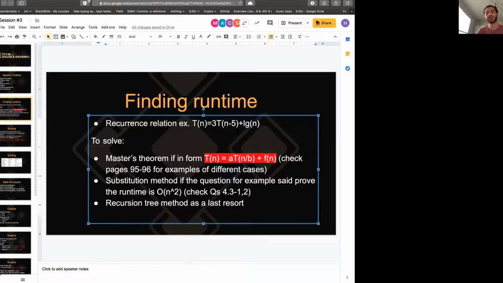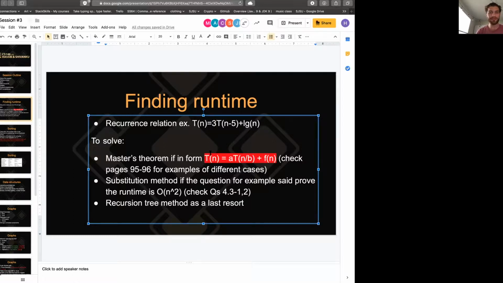And that's really what makes us look for the runtime. If there's no recursive call, the equation will tell us the runtime, and that's it. But because of that recursive call, which is the function T that's called in the body of T of n, it makes it a little more complicated, and we want to know when this ends and how we can calculate the runtime. So to start finding the runtime for a specific algorithm, we need the recurrence relation, or we can just have a random recurrence relation that we can start working with. That's definitely a question that's going to show up, one or two. It's important not to lose a couple of points on this one, because they should be easy, maybe except the algebra part of it.